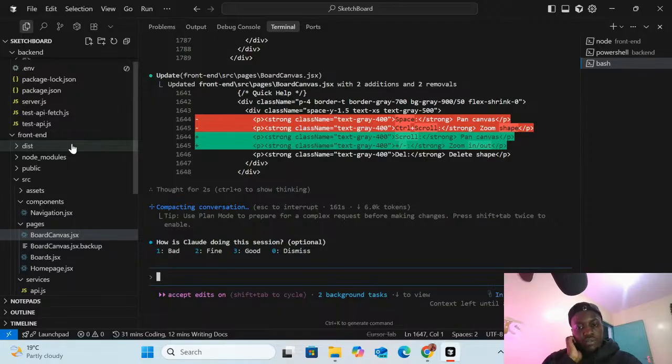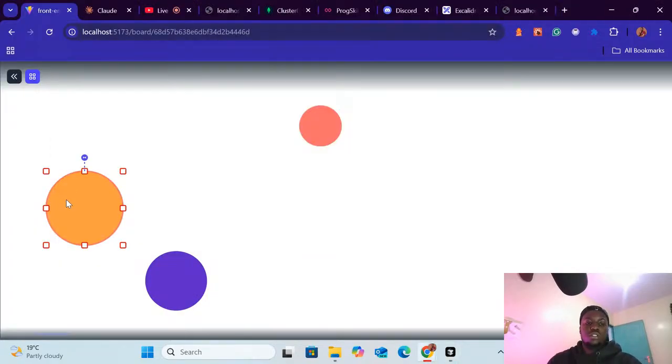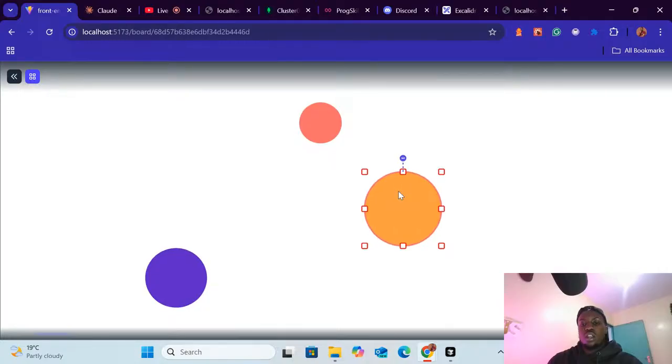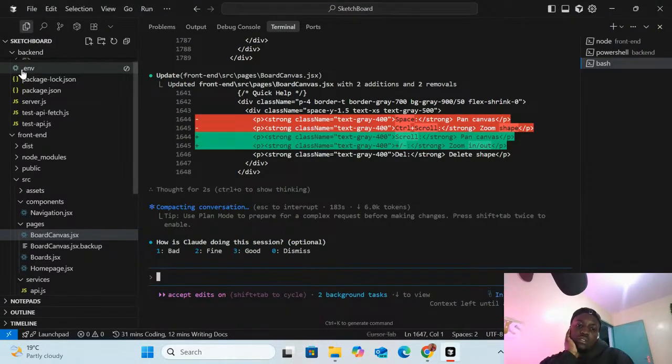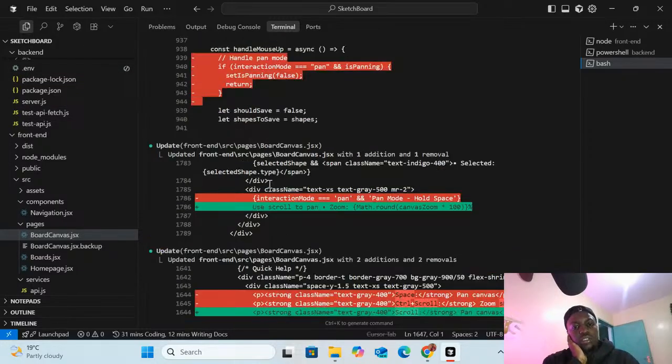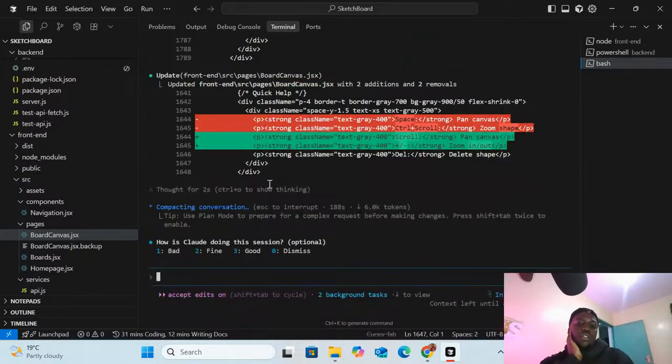So let it finish and see if it can scroll sideways. You see how it destroyed this sidebar. Let me hope for the best.